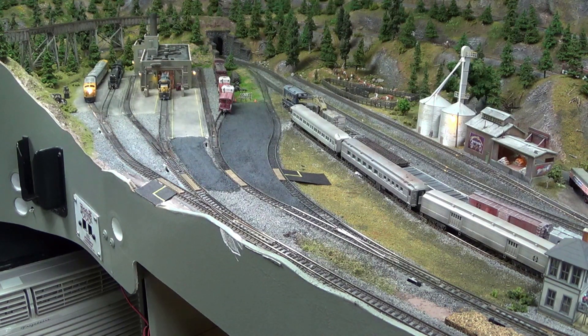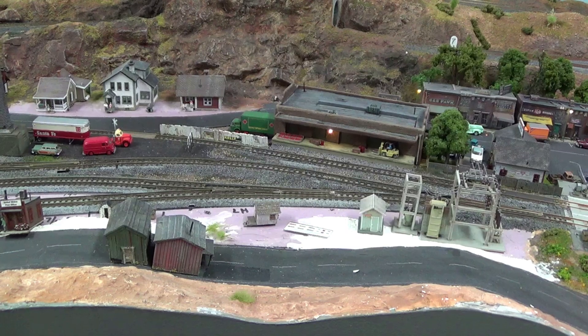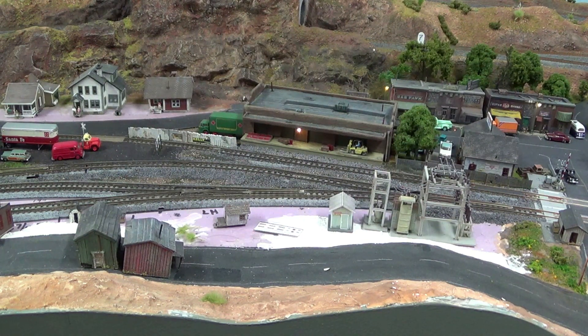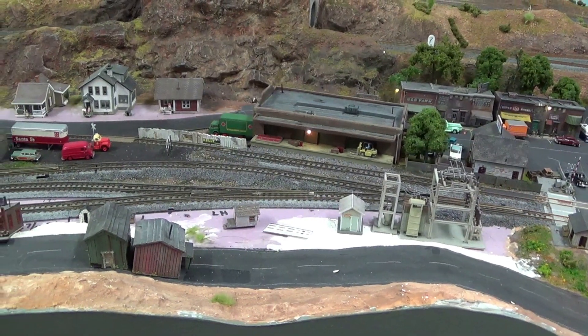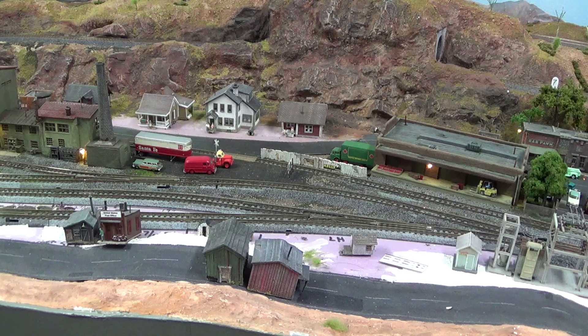I only have one other small thing to show you — I think I may have shown it to you before, but bear with me. Right in here I have this multitude of little small shack-type buildings. I'm not exactly sure what I want to do here, but one thing I am pretty sure of is that the power substation is going to go there. This little building that belongs to it may go on the other side; I'm not exactly sure. I've got all these several little buildings that I'm not quite sure what to do with. I obviously haven't done any more on the housing area back there, which also needs to be completed. As far as layout things, I think that's all I can tell you right now.